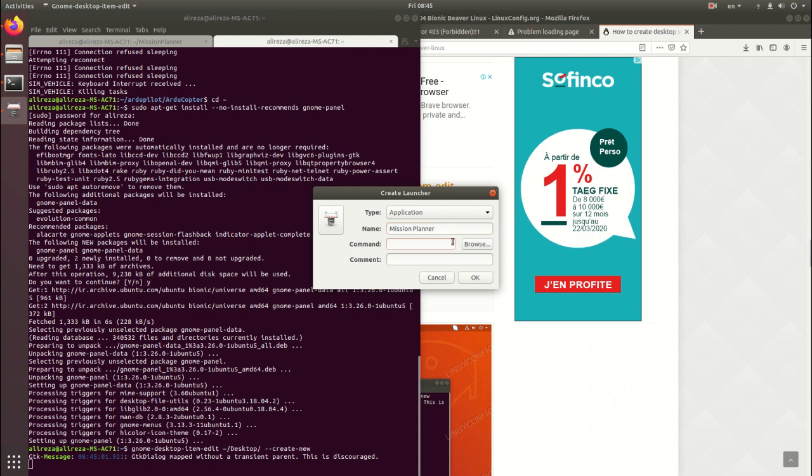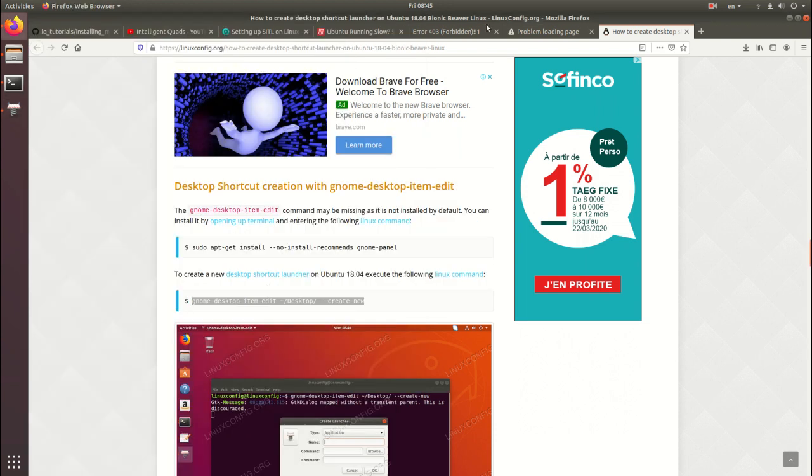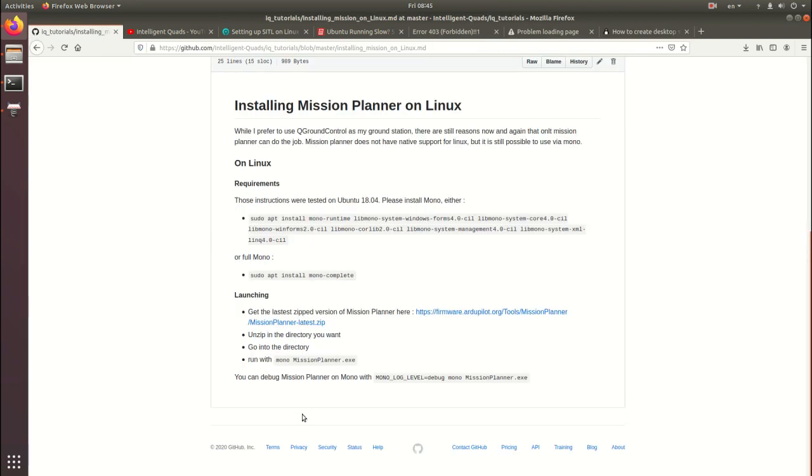The command is mono missionplanner.exe. And the sign at the beginning means using from home. I don't know if it is going to work like this or not.